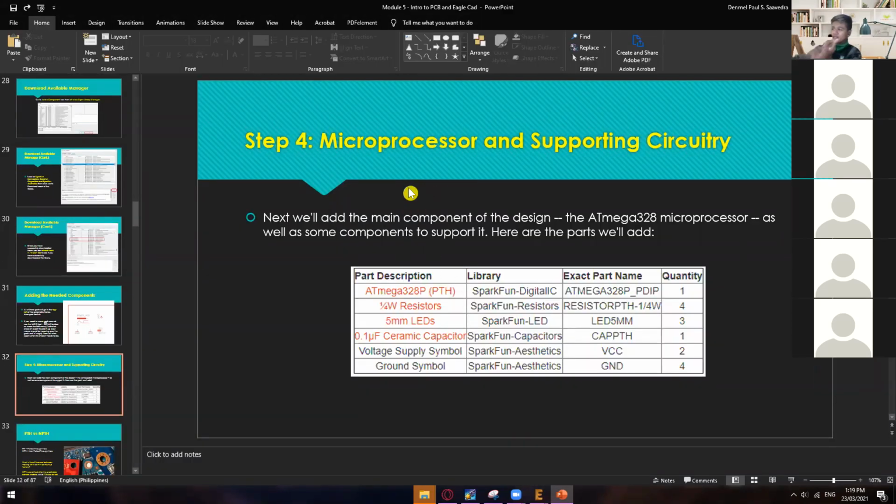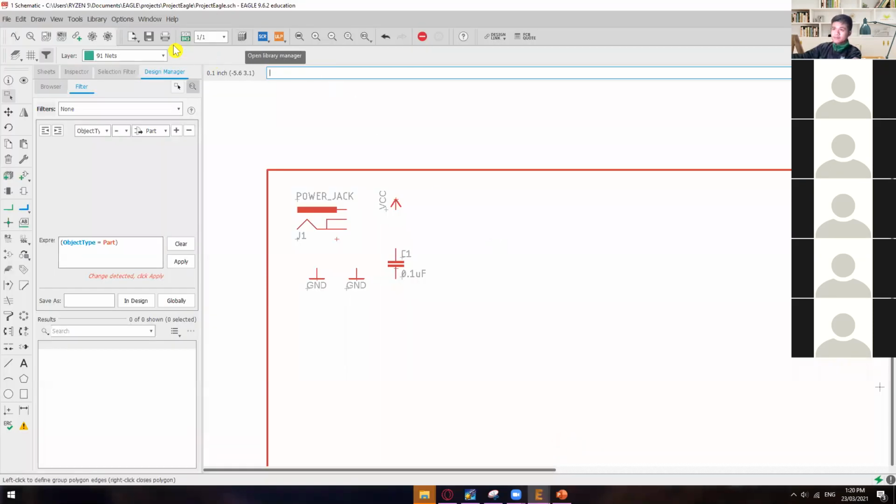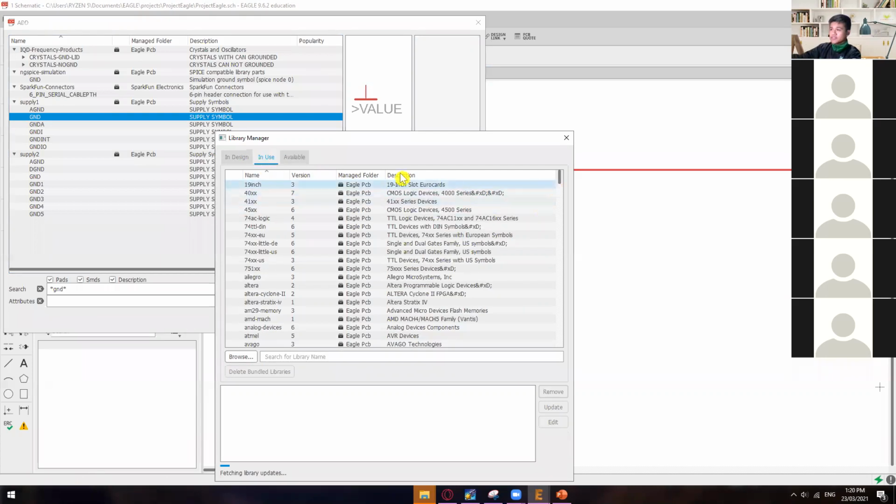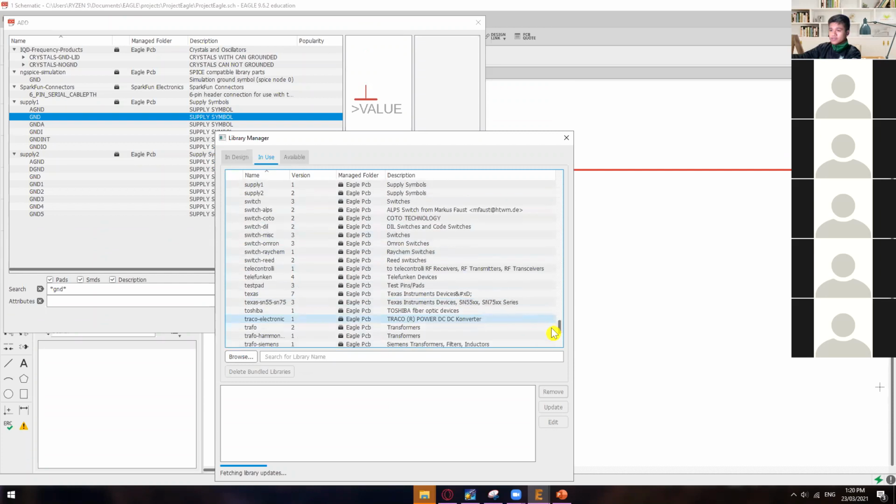The next one is adding a microprocessor and other supporting circuitry. So we need the ATmega328P, 1/4 W resistors, 5mm LEDs, 0.1 microfarad, and then VCC and ground. Here, we have to download the library Sparkfun Digital IC and Sparkfun resistors. This is another thing you need to know: Sparkfun Digital IC is nowhere to be found in the available libraries. So what I did is I imported different components, which are already in use in my case.